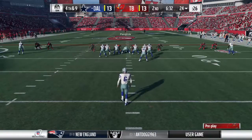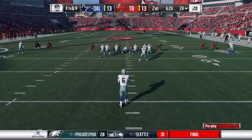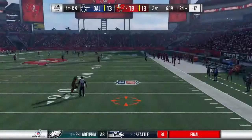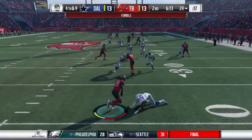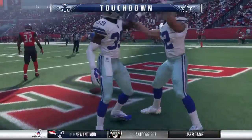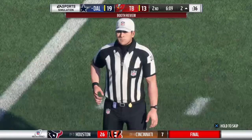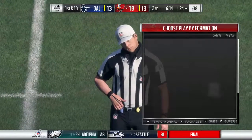So on 4th down, here's Chris Jones to punt it away. Fielded just inside the 20. Now a hit and a loose football. It's picked up by the Cowboys. And he will score. Touchdown, Cowboys. A big play there. Taking it in. And the Cowboys have taken the lead. After reviewing the play, the movement on the field is reversed.